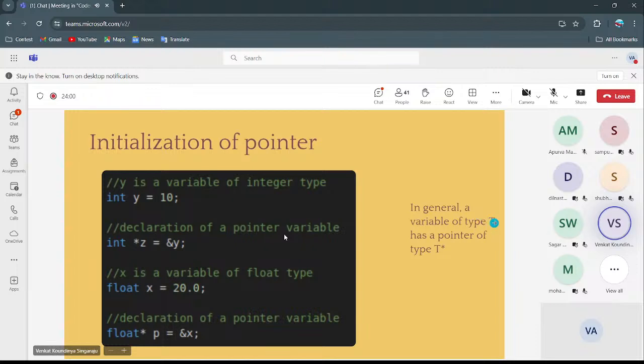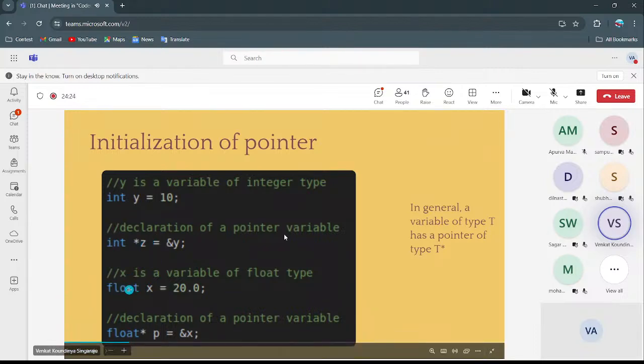As we previously discussed, if your T is int, then the pointer will be of type T star. Here T is int, so the pointer is of type int star. int star z = &y. As we previously discussed, ampersand is the address-of operator. When you use this, you get the address of y, and that address is being stored in z. So that is what this means.